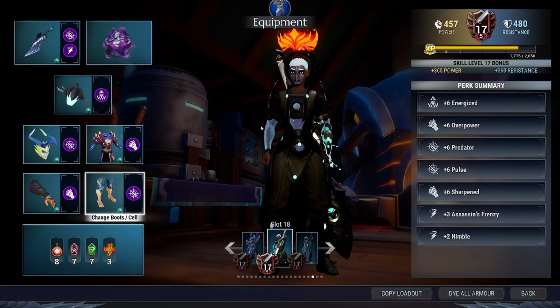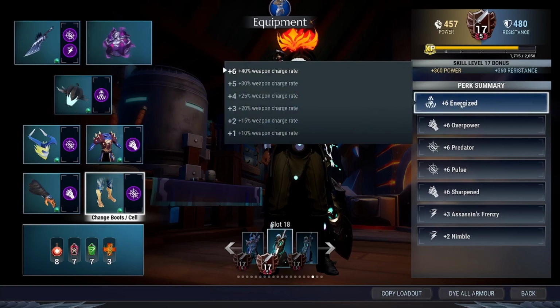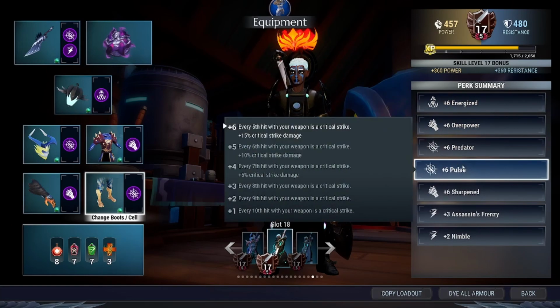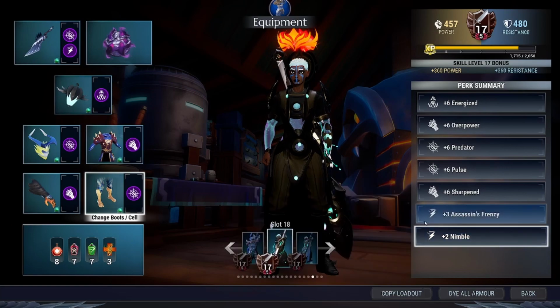Let's move on to our Scrave build right here. We're going to have Revenant. It's going to be a lot of damage. So of course we have Energize, Overpower, Predator. Pulse is every fifth hit is a critical strike with extra strike damage. Sharpen, Assassin's Frenzy, and with Nimble, after dodging through an attack you gain 15 stamina, and stamina above max stamina becomes stamina shield. So basically it's almost like Skullforge where you generate infinite stamina, except if you get hit, it doesn't generate stamina. You just got to keep on dodging to get that stamina.